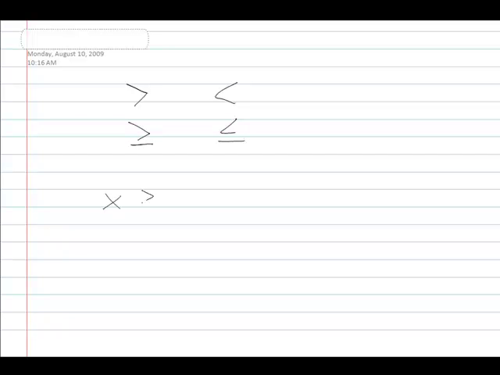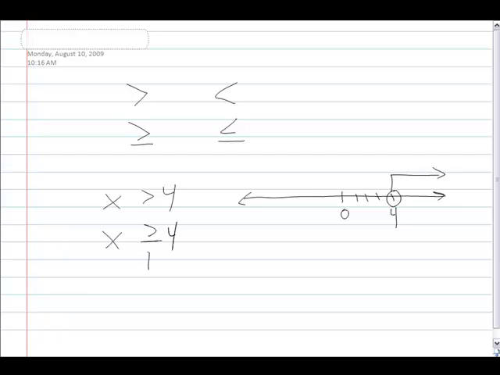So if I have x is greater than 4, what this is saying is that on a number line, here's 0, and here 1, 2, 3 is 4, that x is all numbers that are greater than 4. So it's not actually 4, it's not equal to 4, so I can leave an open circle there, but it's all the numbers greater than 4 and becoming infinitely close to it, but not actually hitting 4. If now I have x is greater than or equal to 4, this greater than part now allows me to include 4. So I would shade that in to signify that I'm including it.